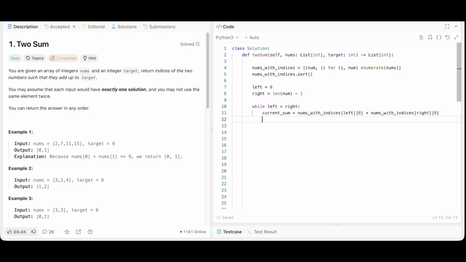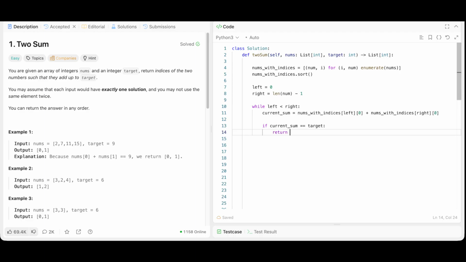And there are three cases, as we mentioned earlier. Either the summation will be bigger than the target, less than the target, or equal. So let's try if the current sum is equal to target. Well, that's the best case scenario. What can I do in that case, if I'm lucky? Well, then I am done and I need to return the answer.